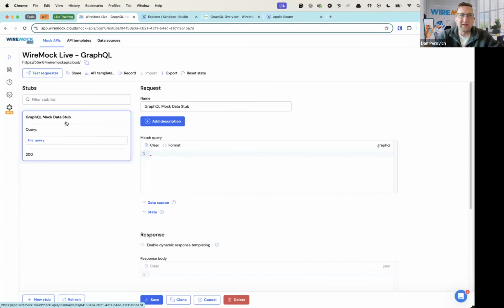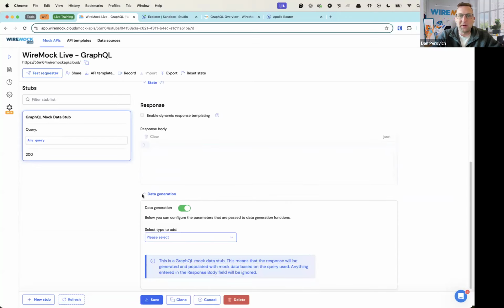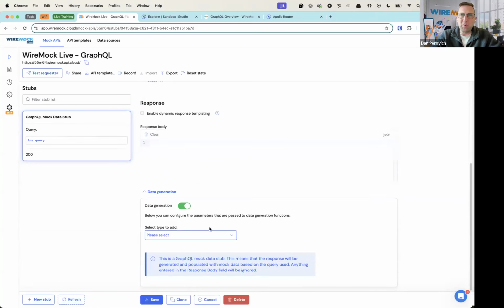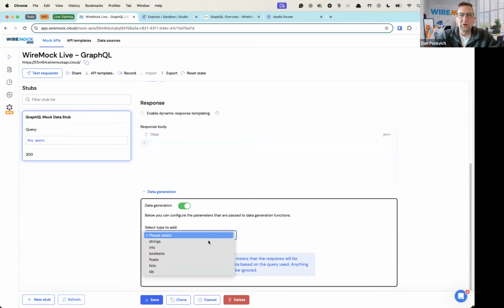And let's just look at the base GraphQL mock data stub and take a quick exploration in the data generation section. So the capabilities inside of our functionality today for GraphQL allow us to choose a type of information coming back, being generated by our mock API, and start to override how it behaves.